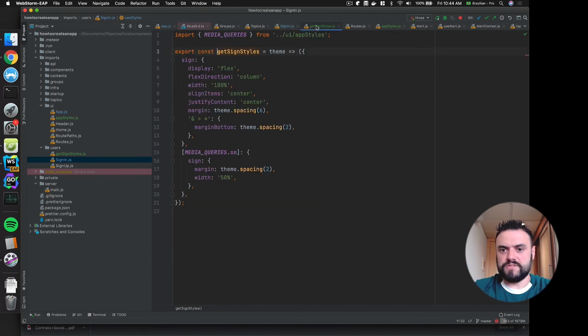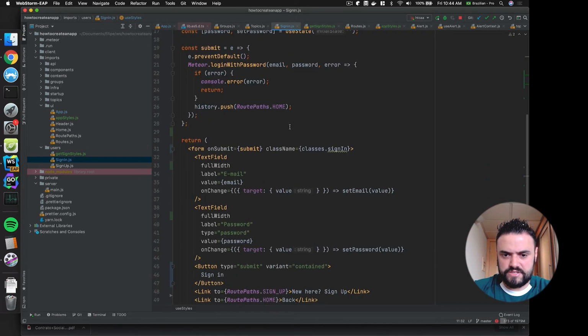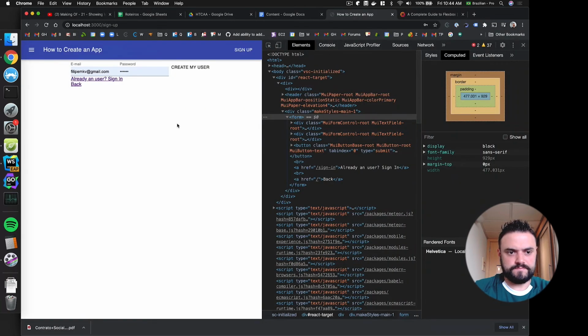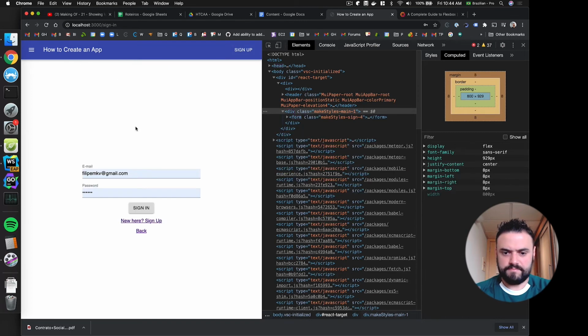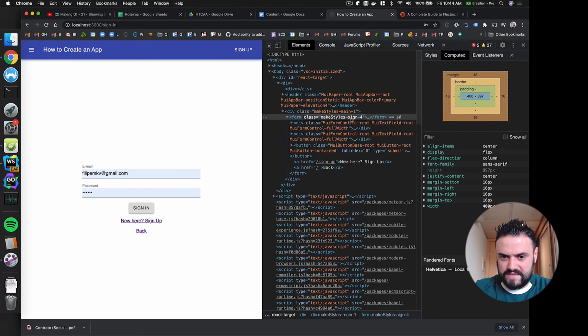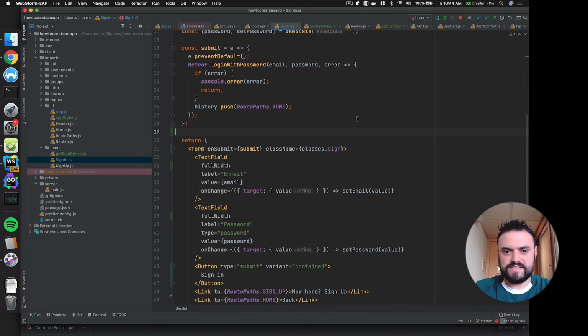And let's see if this is working first. Then if it is, you can apply it to the other page. I just need to change this name here because I changed it to sign and not sign in. Let's see. Signing. Yep, it's still working. And just to make sure, you see, it's signing. It's not here anymore. It's just sign.